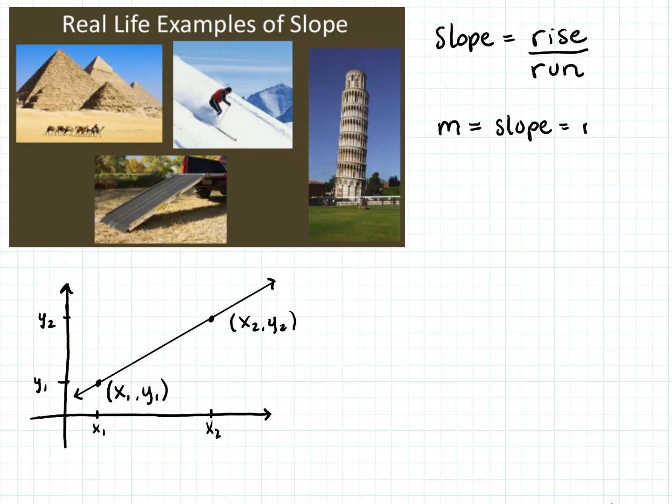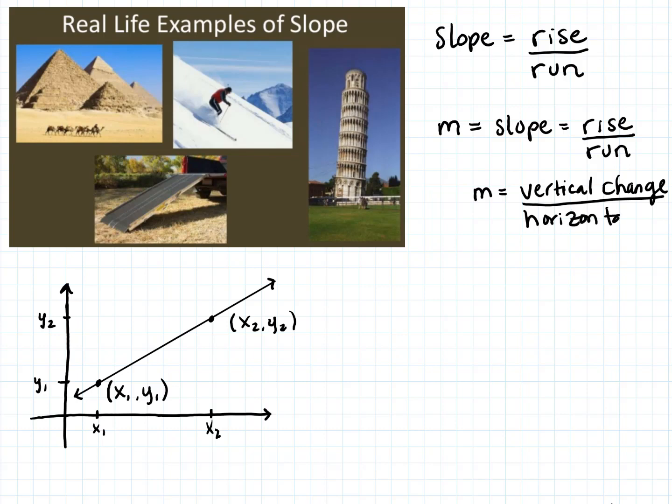And our slope, again, rise over run. We're going to say this a lot. Rise over run, and rise over run is a vertical change, or a change in the y, over horizontal change. Okay, so lots of ways to sort of visualize slope, but we are going to use that variable m.